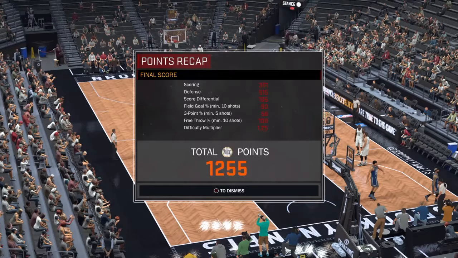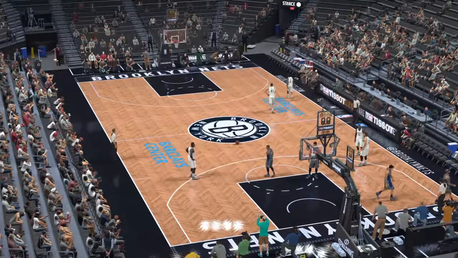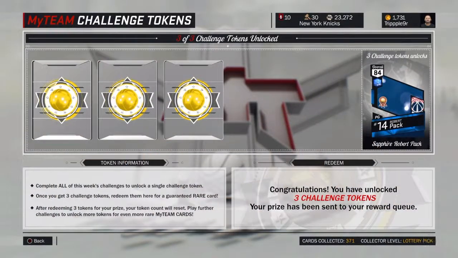You gotta love when you come out that strong. And that's that challenge. That's the end of the weekly challenges. Done with that. Now we're going to move on to getting our reward, because now we have three tokens. Congratulations. You have unlocked three challenge tokens. Your prize has been sent to your reward queue. So let's go ahead and check that out.